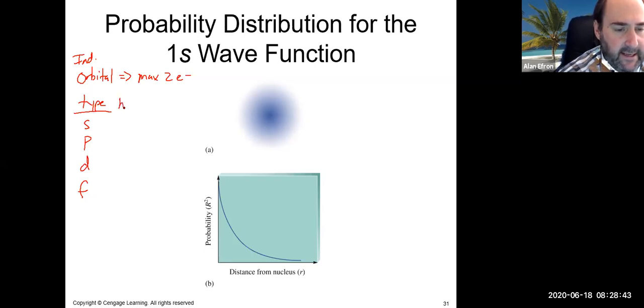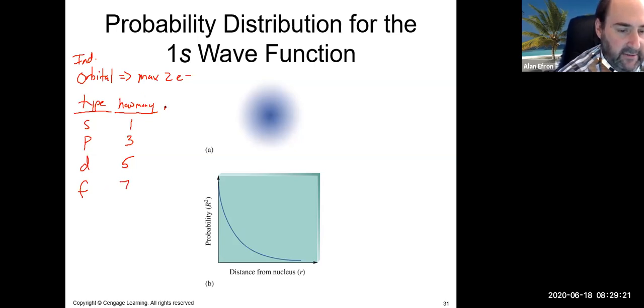Each of these orbital types has a different number on each of these energy levels. No matter where you go on any energy level, there's only one type of s orbital that you'll find, and we'll see what it looks like in a second. On any energy level where p orbitals exist, there are 3 different p orbitals. On any energy level where you find d orbitals, there are 5 different d orbitals. And on any energy level where you find f orbitals, there are 7 different f orbitals.